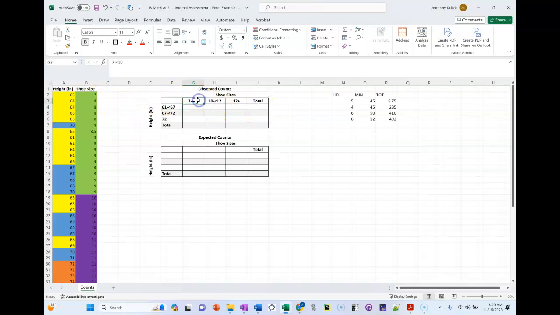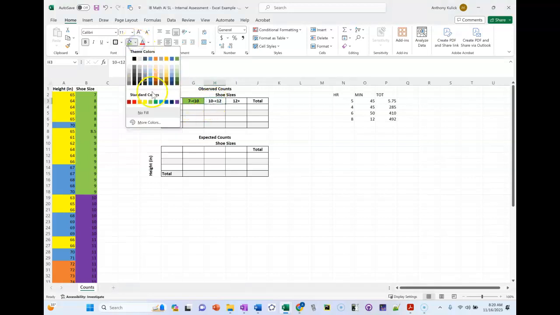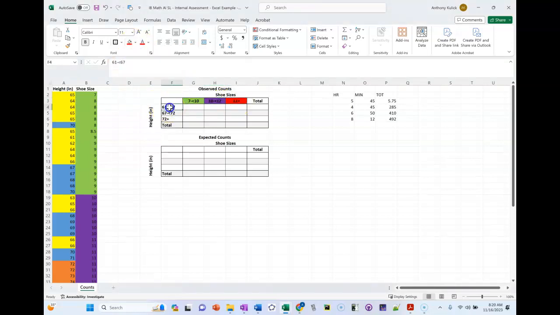And to help myself here, I'm going to color code these things so I can remember, when I do my placement, what color cell I'm looking at.